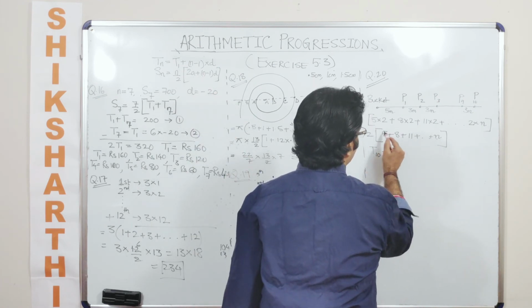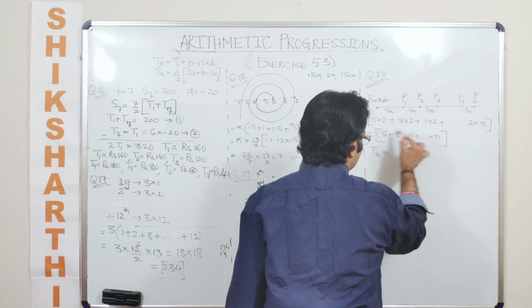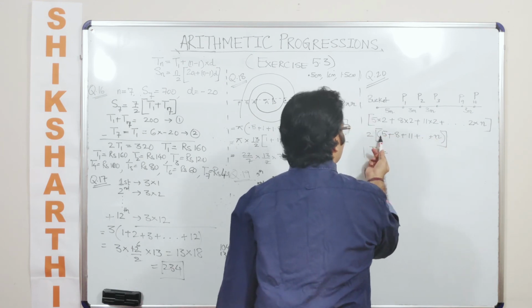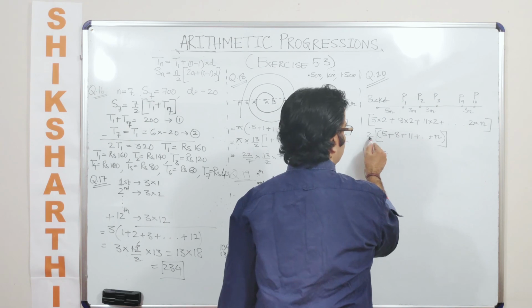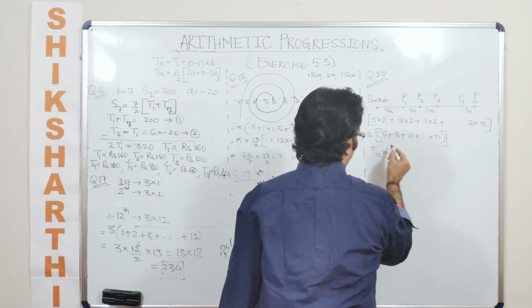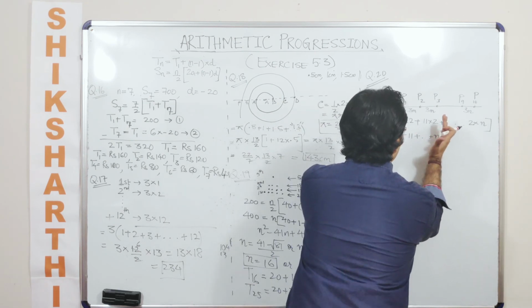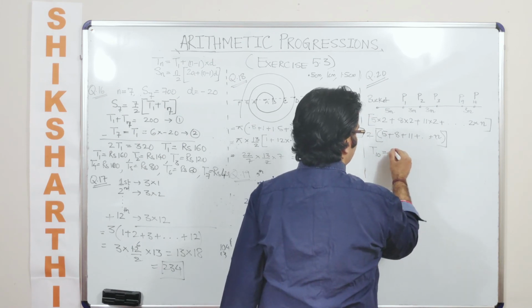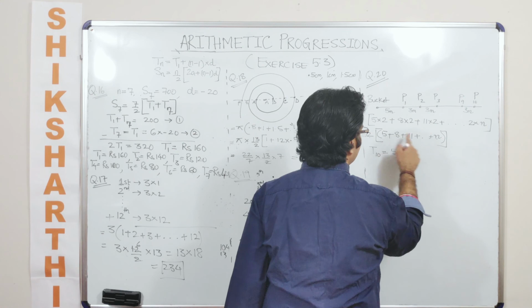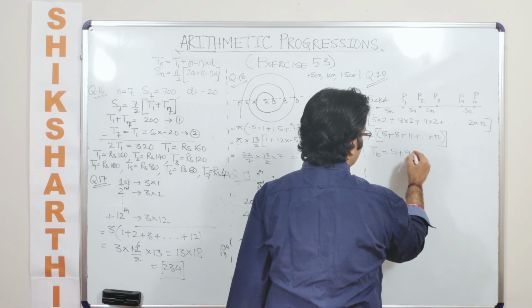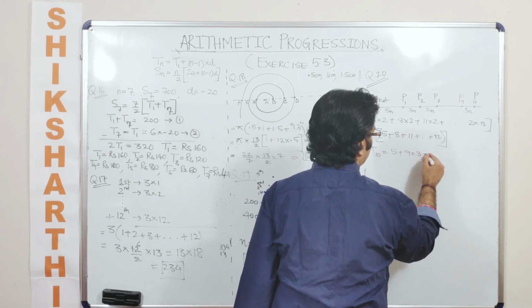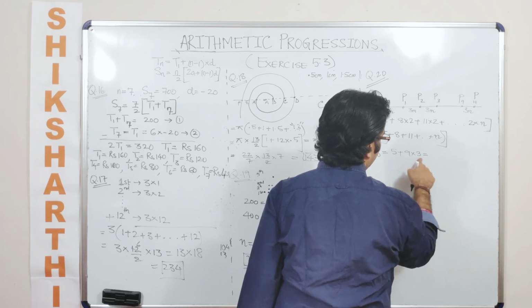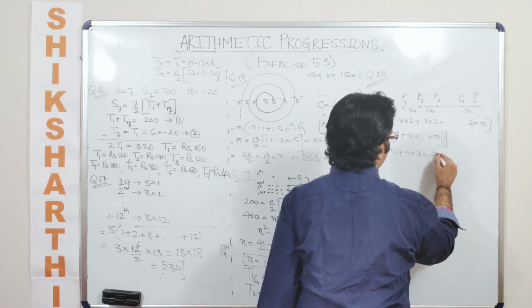So what is T1 here? Now I am talking about this series only, the series inside the bracket, because then accordingly I'll use the concept of multiplying it by 2 finally. So I am talking about the inside series. Find out the 10th term of this inside series, which is just like saying 5 plus n minus 1, which is 10 minus 1, 9 into 3. So 9 into 3 is 27 plus 5 is 32.